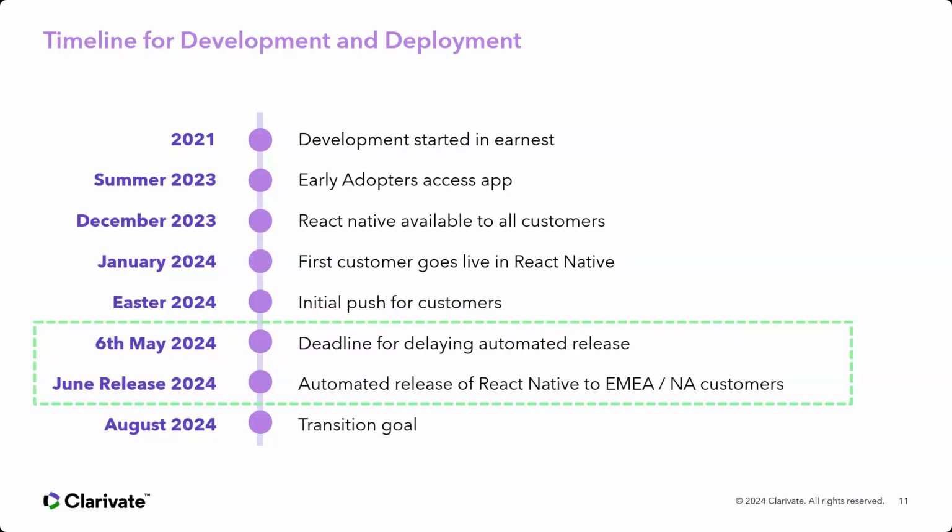So somewhere around 2021, a long time ago, we started the development of the React Native app. And during 2023 summer, we had a process with some early adopters. By the way, this is the time and the place probably to thank them all. We got a lot of valuable feedback, and we really improved the app, and we are still improving.